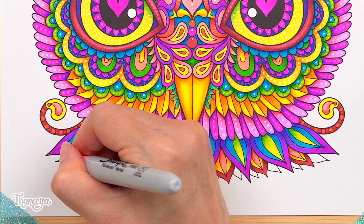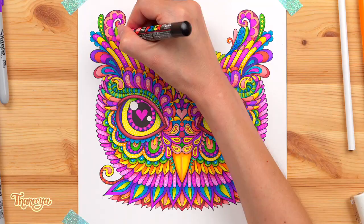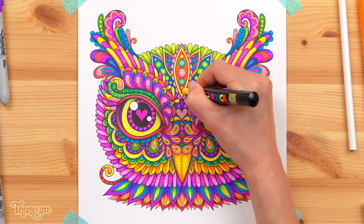Now we're almost done coloring in this owl with markers, colored pencils, and paint pens. But given that I'm totally addicted to detail, at this stage, I like to look over my artwork and see if there are places where I can add even more dots. I consider this the finishing touch. It's such an easy and fun way to add more pizzazz to an artwork or a coloring book page.